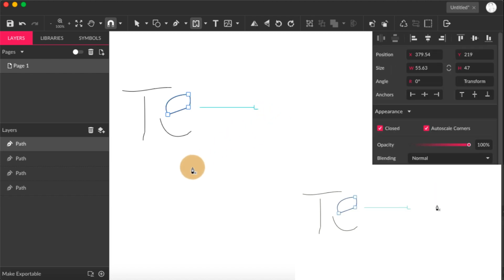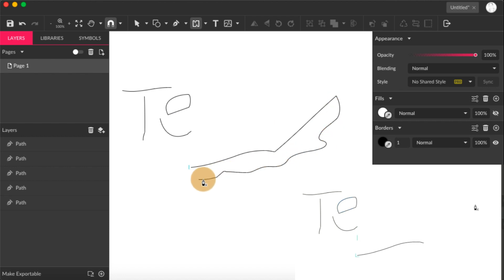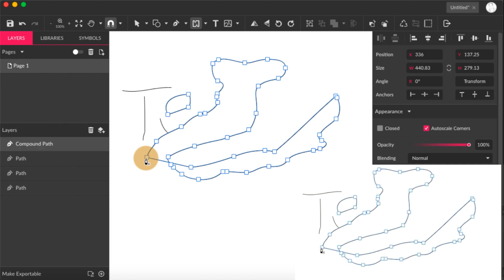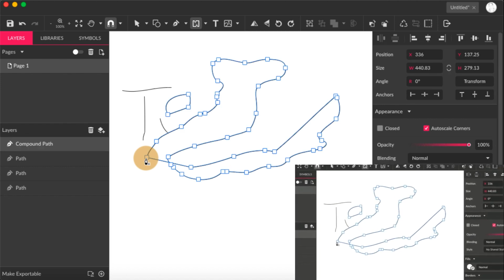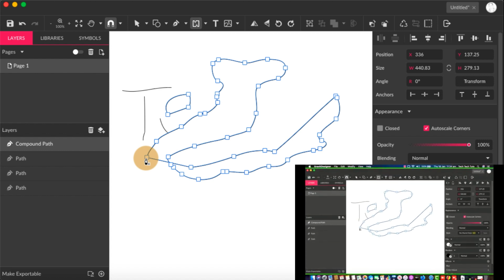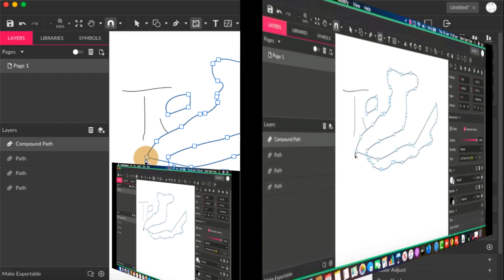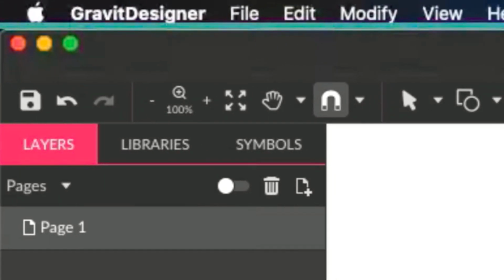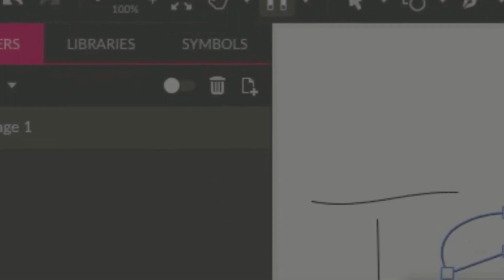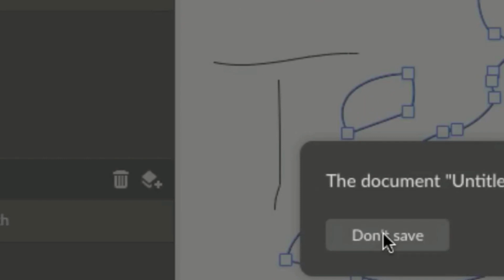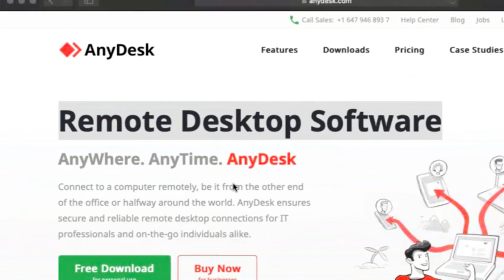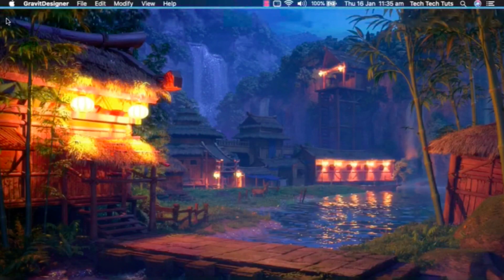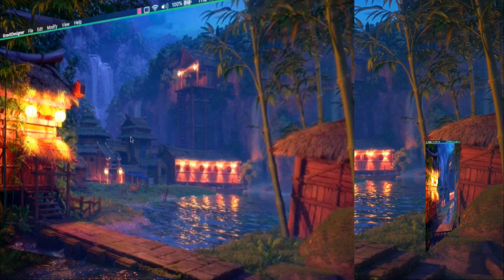Here you can see I'm controlling it right now with my iPhone 5s. You can use pinch and zoom on your iPhone, and then you can zoom in and zoom out, and here you can see my complete operating system, and I can fully control it. You can see I can close it from here, zoom in, and then I click close, and you will see a notification on the desktop as well. Then I click don't save, and there you see my software is also open here, and I can close it from here as well. Now you see the same screen of my laptop MacBook Air on my iPhone 5s.